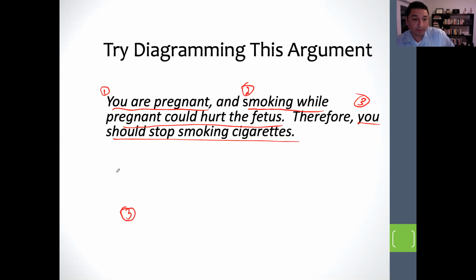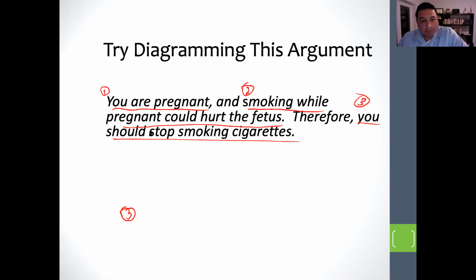Now the question is, you have 1 and 2, and how are we going to diagram 1 and 2 as dependent or independent premises? You are pregnant. So do the isolation test. If you were to have just 1, would that provide support to 2 or to 3 rather? You might think the answer is yes, but that's because you're not thinking the way that an alien would think. You want to just see whatever information is given by the passage itself, not all the background information that you have. Okay. So you're pregnant. The alien says, okay, yeah, I'm pregnant.